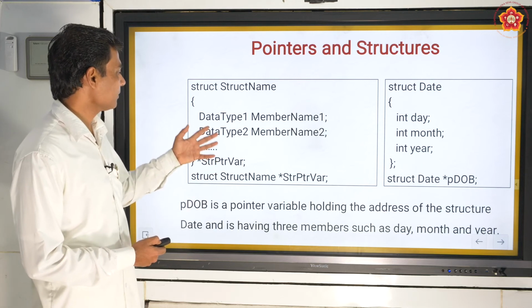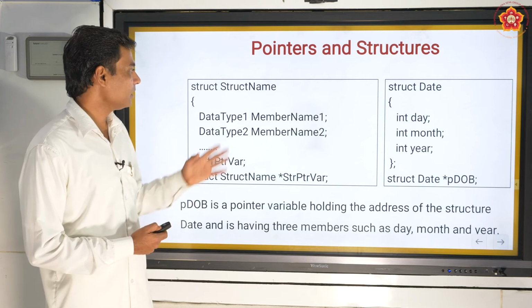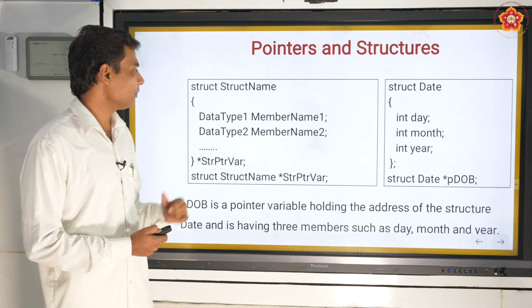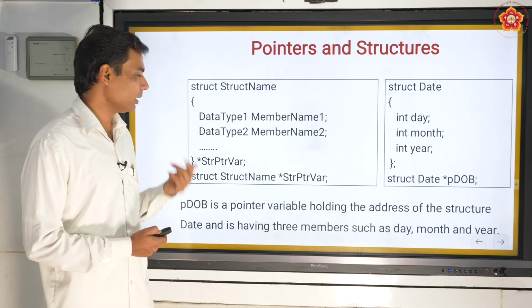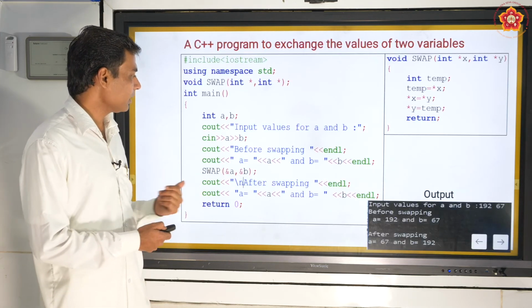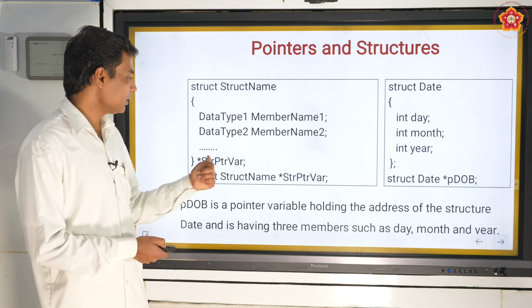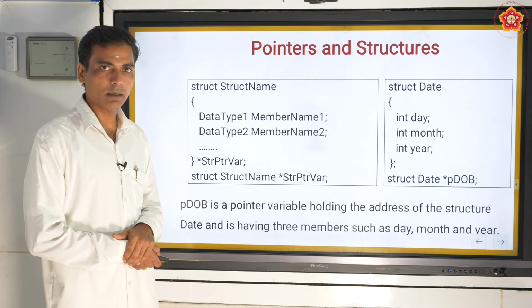So this is the syntax of the structure. Struct, structure name, then data type 1 member name 1, data type 2 member name 2 and other members. And after the closing brace we can create a structure pointer, star strptr var. This is one way of creating a structure pointer.